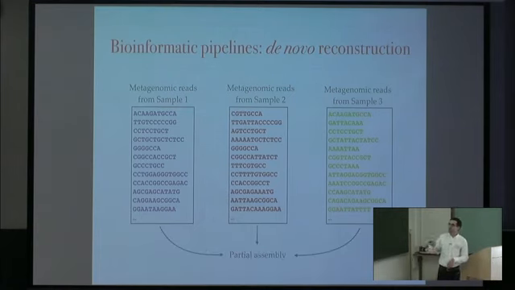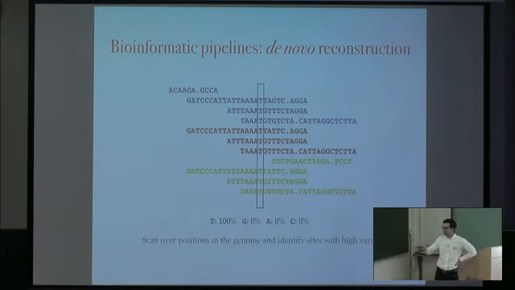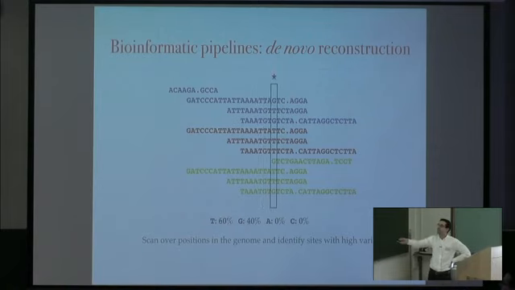And so what you can do is you can take all of these sequences and do some sort of partial assembly. Okay, so you align them relative to each other. You can't do this over the entire genome, okay, because there's not enough coverage, but you can obtain collections of sequences that align with each other. And then what you can do is scan through the genome and identify positions that are highly variable. Okay, so this is an example of a position that is not variable, because in this position all of the reads have the same base, right? They're all a T. But in this position you have 60% T and 40% G.